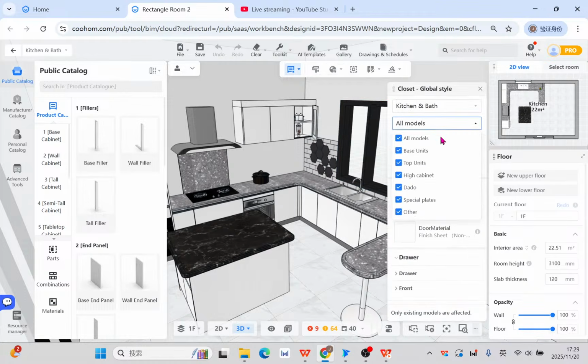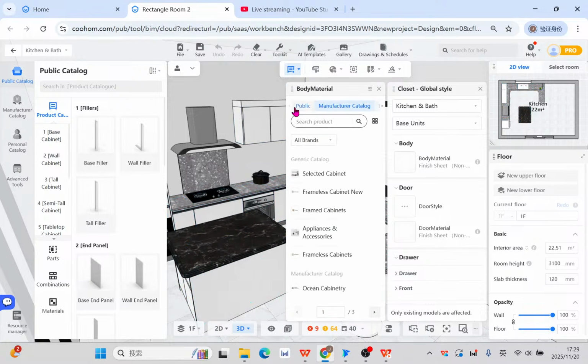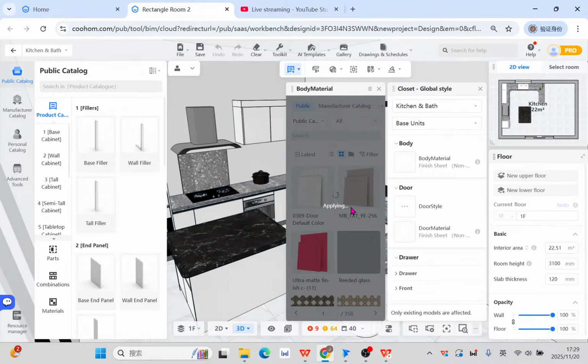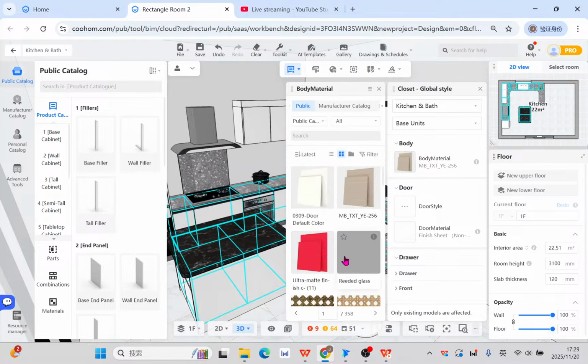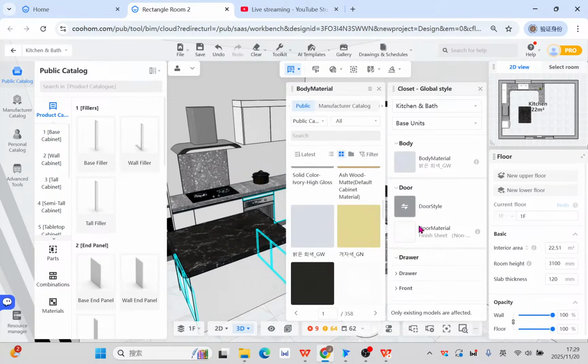And in here, you can change not only for all of this model, but also according to different decors. For example, now I only change for base unit, and I want to change it with the certain body style, changing the different colors, different status, and doors as well.